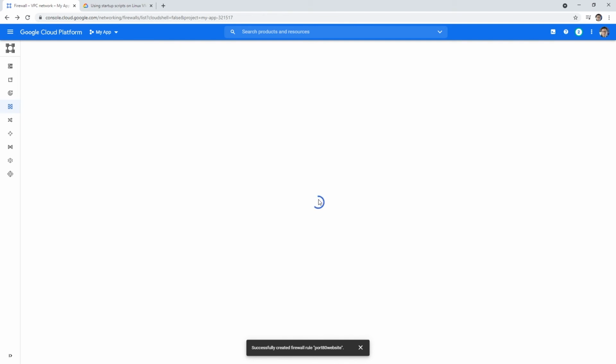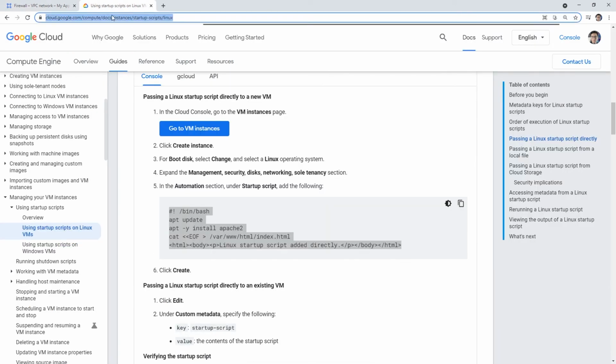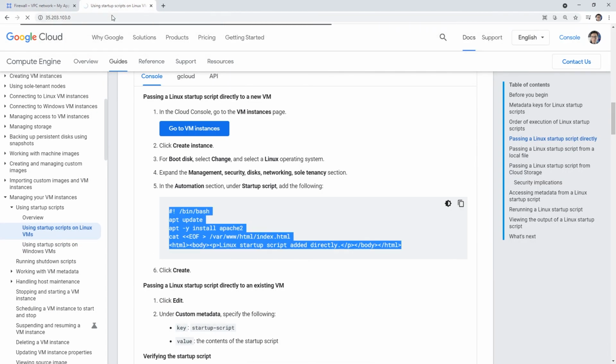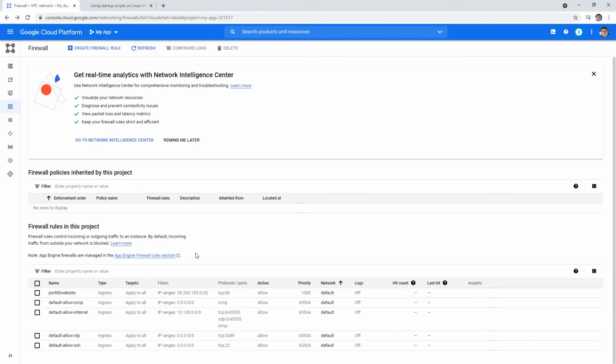We'll give it a moment. And what we'll do is go back to the internet, hit enter, and see if this is working. Doesn't seem to be working just yet. Let's give this a refresh, see if our rule appears here. So port 80, that is correct. Priority, so it has a high priority, so it should be applied. And the IP with /32. The 32 just means exactly that IP address.